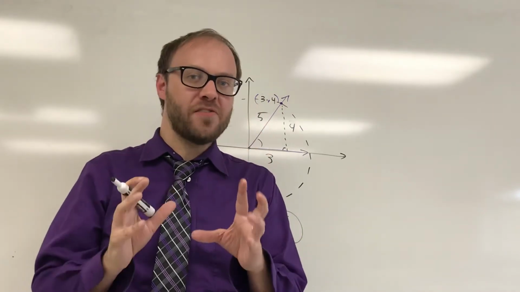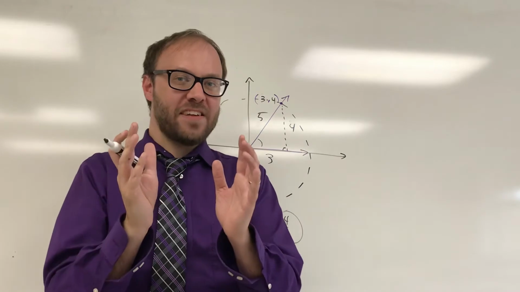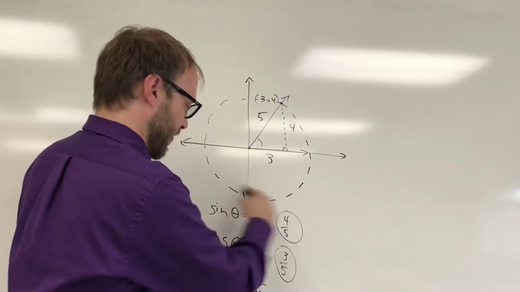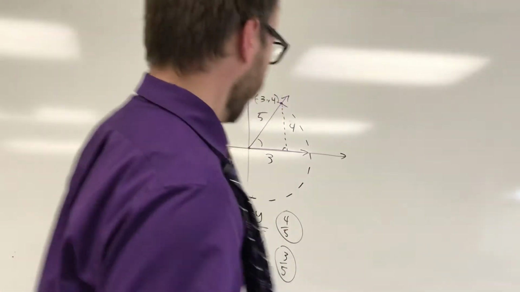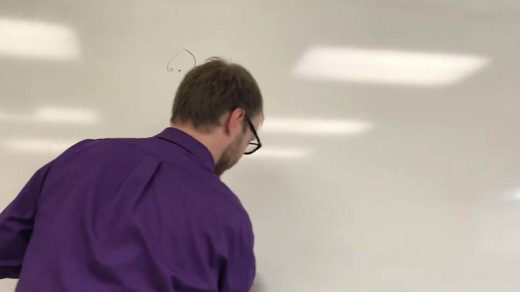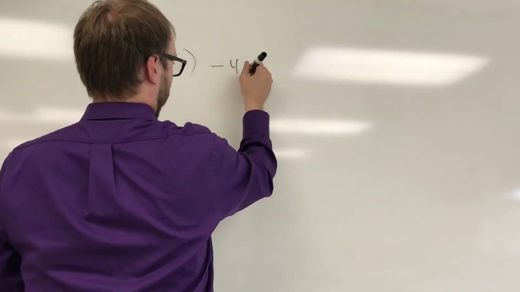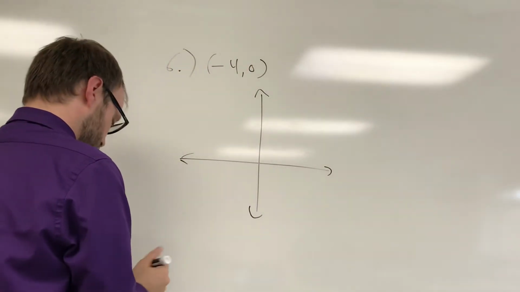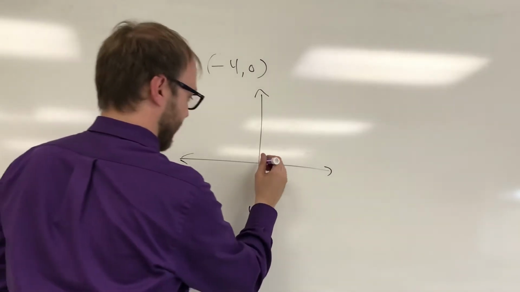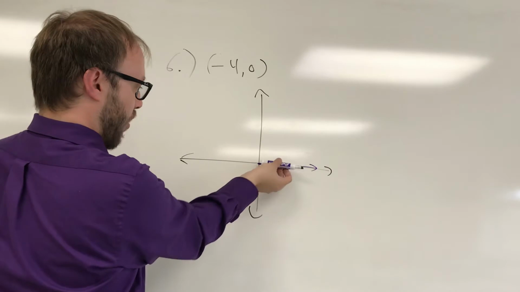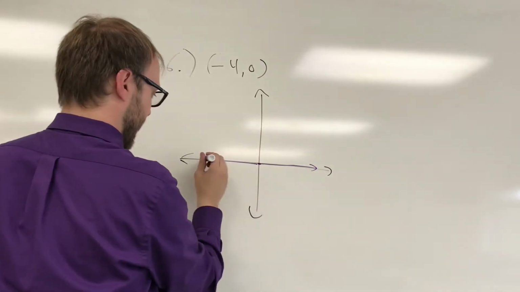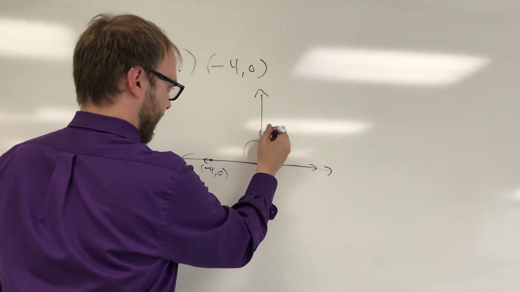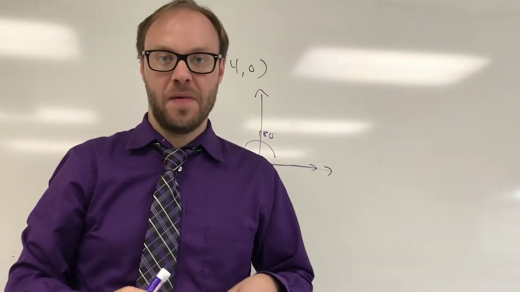Here's why those definitions are so useful. Because I can take situations where I have angles that I can't make triangles for, and I'm still going to be able to use these coordinate definitions. And that's where question number 6 comes into play, because question number 6 gives you the coordinate -4, 0. In other words, you're over here at the point -4, 0, so you've got an initial side of your angle. We're rotating around to the point -4, 0. That angle measure there is 180 degrees, or if you're dealing in radians, pi radians.